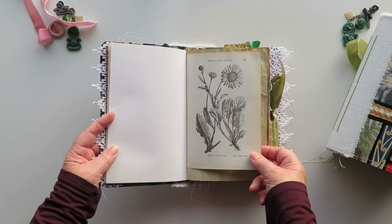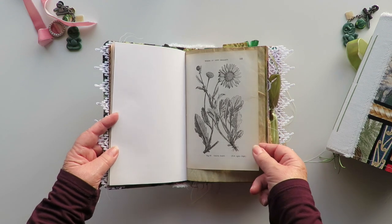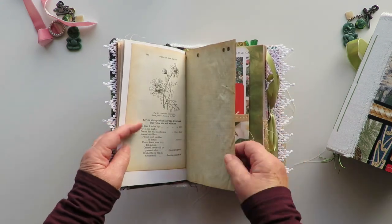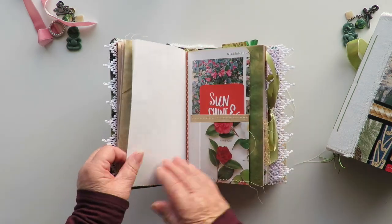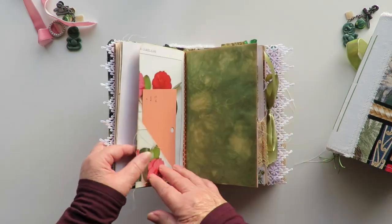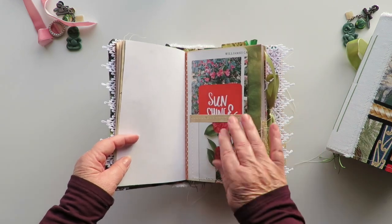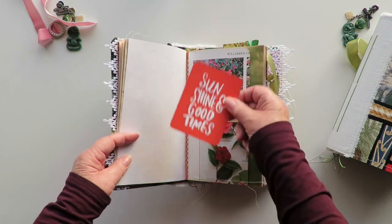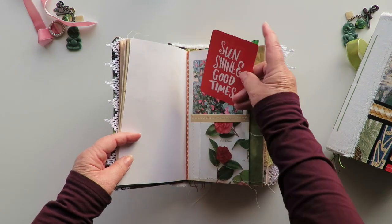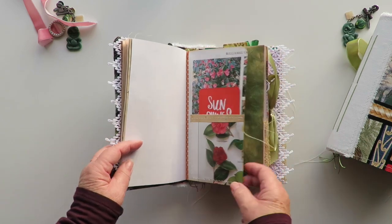And that's one of our New Zealand books. It's on New Zealand weeds. I've finally got to use it. I had that for a couple of years. Our sheet. And this has got a fold-out page on the other side, and it's a book page. So I've put a card in there that says sunshine and good times.